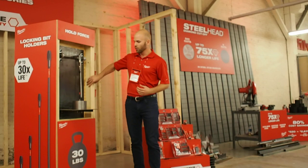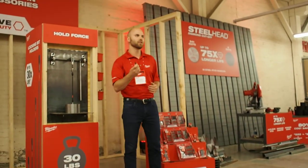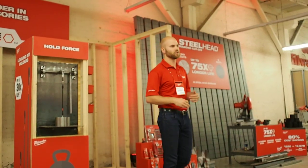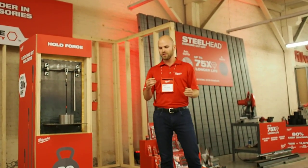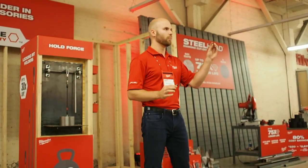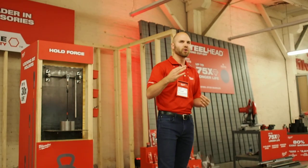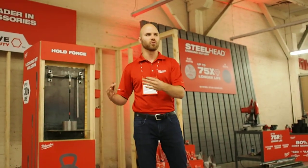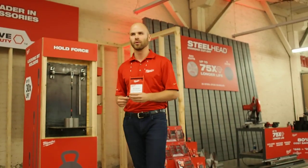Now with a locking bit holder, there is a distinguished step-up strategy between a C-ring bit holder and a locking bit holder. And it's due to the mechanism by which that bit is going to be locked into place. So as you can see here with this C-ring bit holder, I just pulled that bit out quite easily. That's not what the user's looking for with a locking bit holder. They're putting money in and investing in a locking solution so that they can keep that fastener fastened or locked into that locking bit holder.